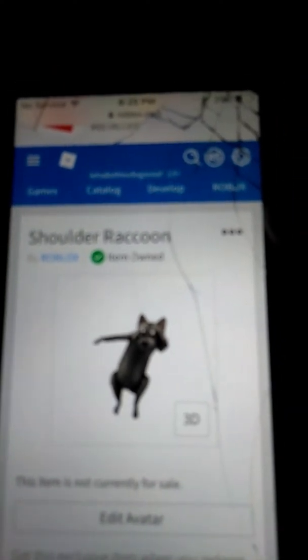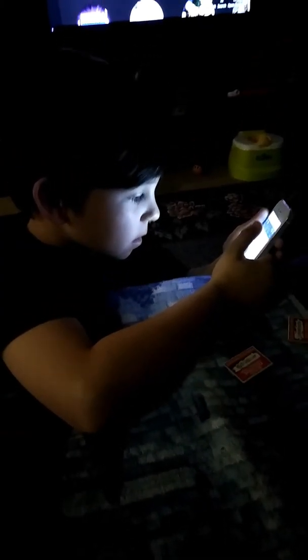117. Read it. What'd you get? I got a shoulder rack cone. Oh. Oh, hold up. There. Here, hold up. There we go. Hard to see, but he's pretty cute. So he sits on your shoulder instead of like a pirate's parrot. Mhm. Very cool.